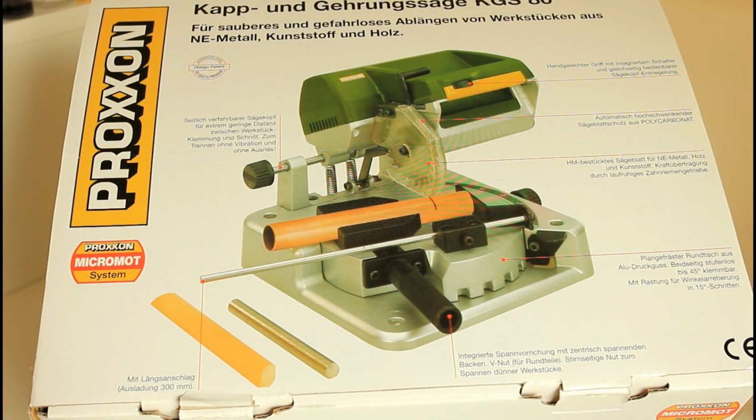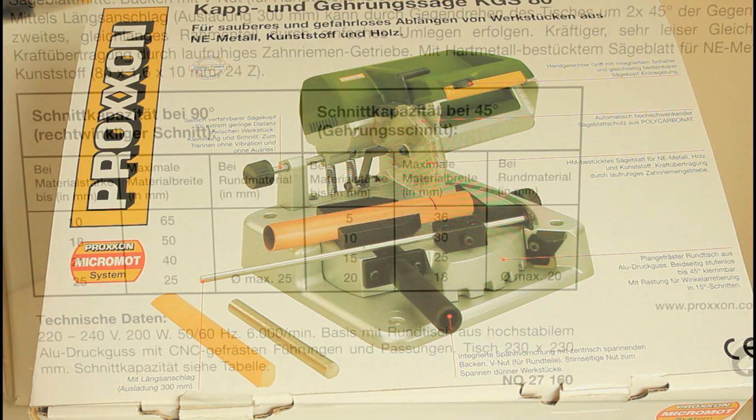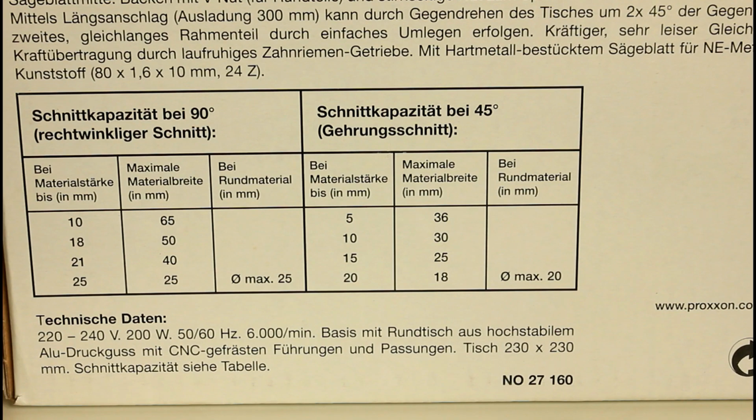Today it's a review and we're looking at the Proxxon KGS 80 chop saw. So just continuing looking at the box then, you can see here what the saw can actually cut. Obviously this is all in German, but this is for 90-degree cuts. So you've got the depth of the material and the width of the material there in millimeters. So 10 by 65, 18 by 50, 21 by 40 or 25 by 25. And for round material, maximum diameter of 25 mil.